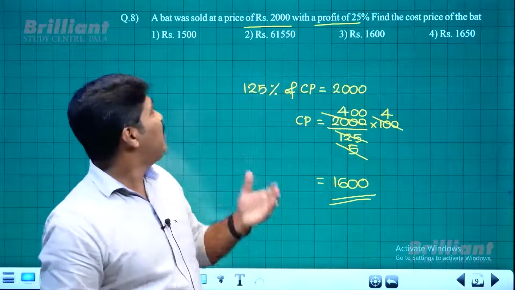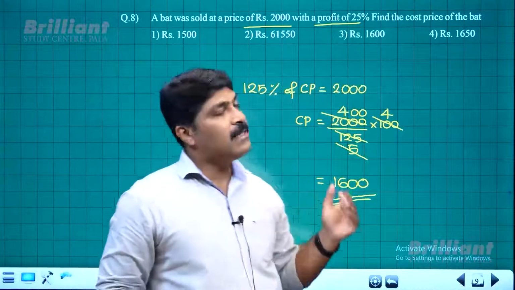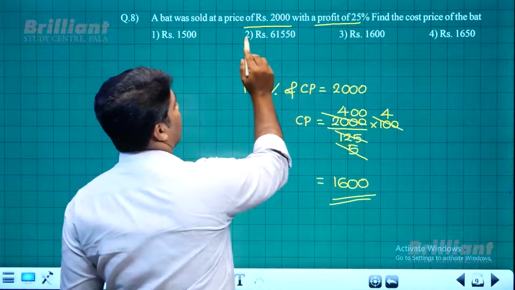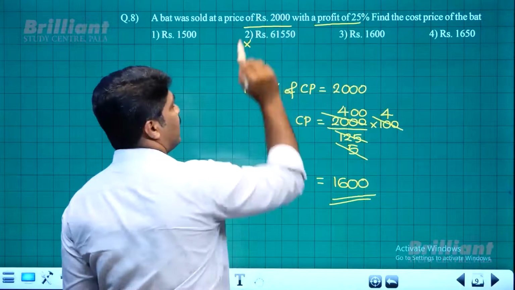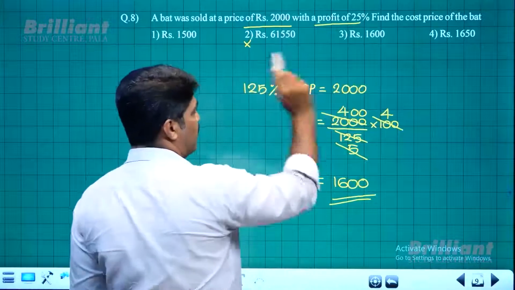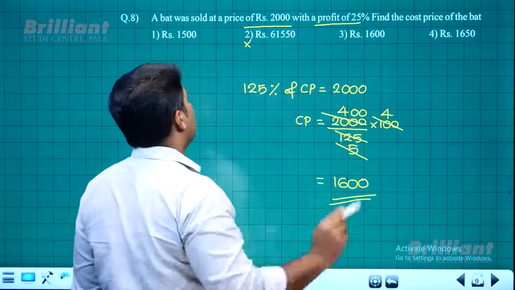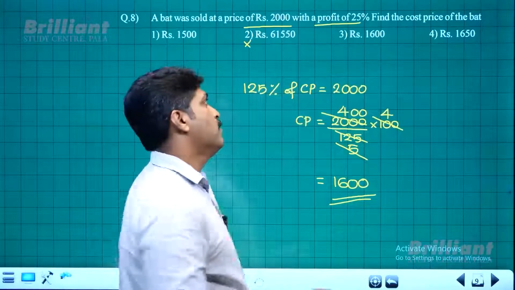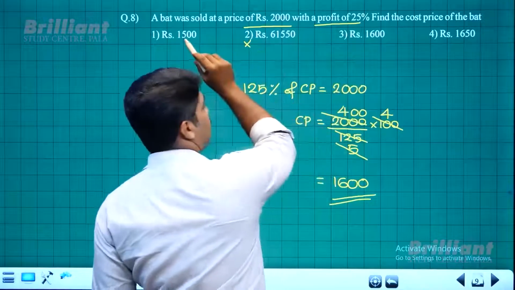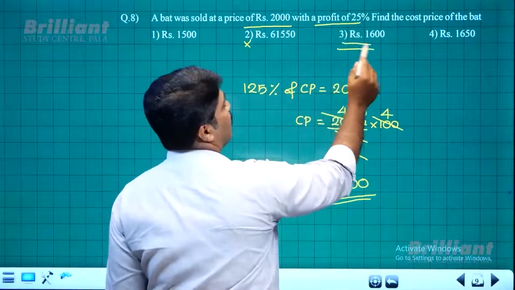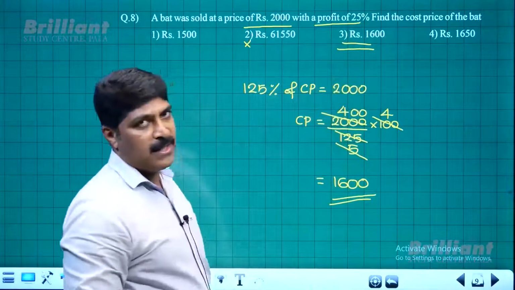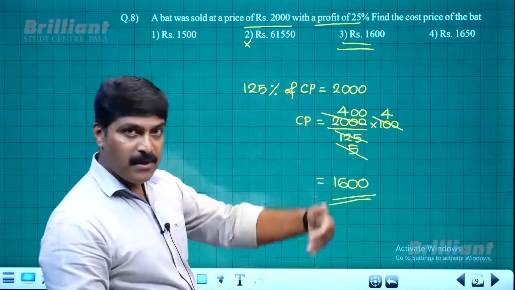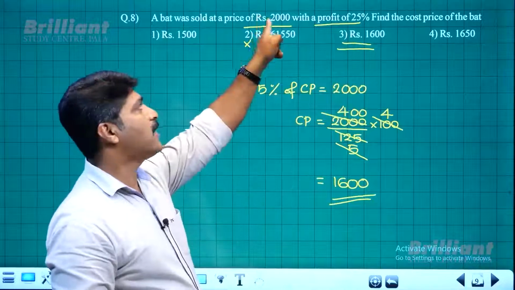Definitely we are sure that the price should be less than 2,000. So here we have the options like this. This one we can eliminate because it is greater than 2,000. Rest of the options we consider. Here the value should be a multiple of 4. Consider this option, and this option is also a multiple of 4, but it's quite convenient. What is 1/4 of 600? That is 400. That means 1,600 plus 400 will be equal to the required 2,000.